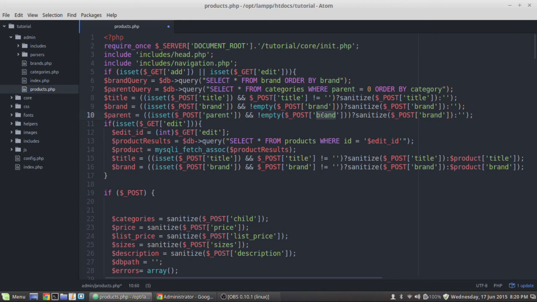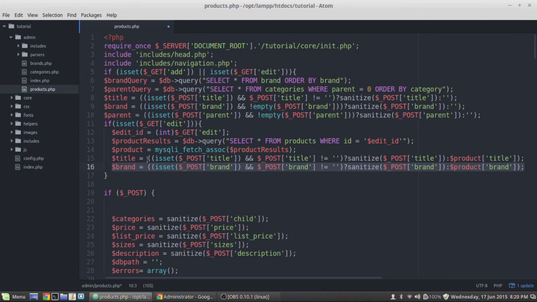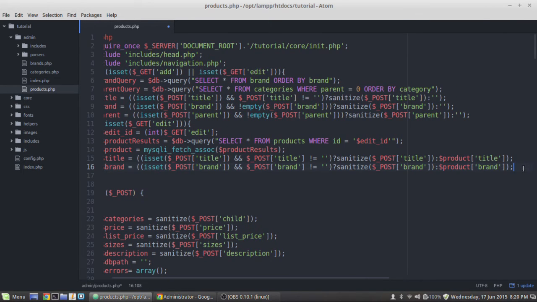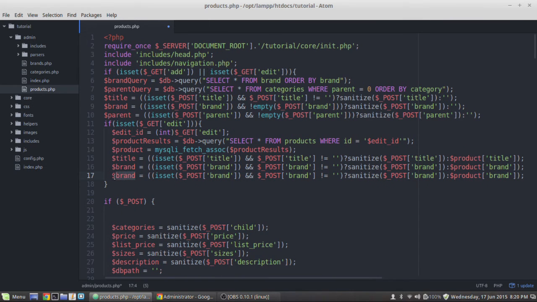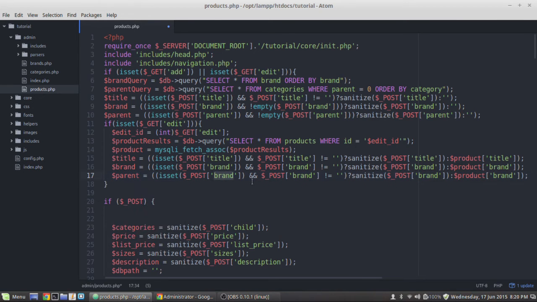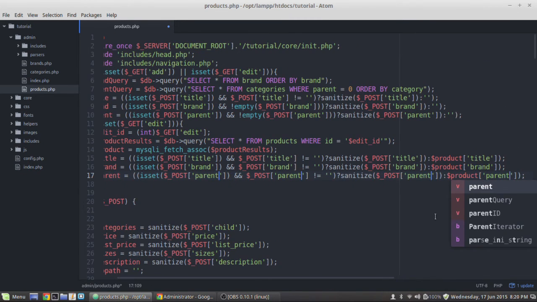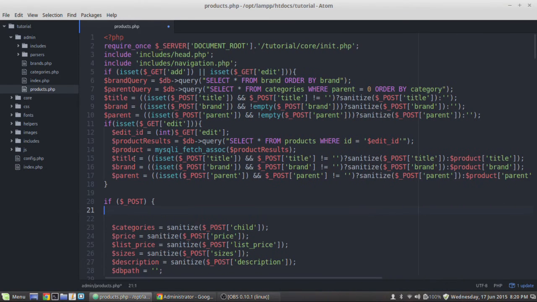Change each one of these instances to parent, and then we'll copy this line here to reset it, and just need to change this to parent, and I can control double click all these, and change them all to parent in one go like that. Alright, so that's looking good.